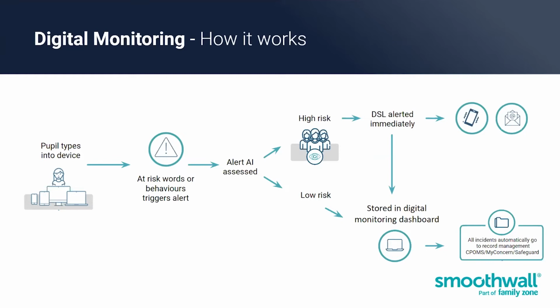But when you look at the context around that and see, for example, that they are doing a piece of schoolwork around drug abuse and that this is just part of that research, then it might still be logged as a low risk event, because it might be something that you want to have recorded in case something develops with that student at a later date. But it's certainly not going to be a high risk immediate event. So that human moderation can help contextualize these things that on their own might seem significant, but when you look at the bigger picture of what that student's doing, it becomes less important.